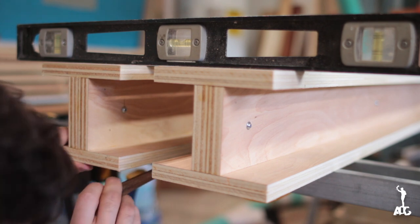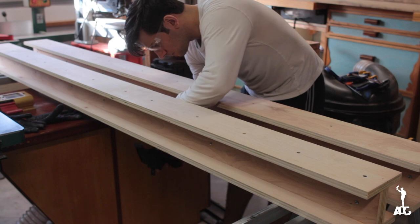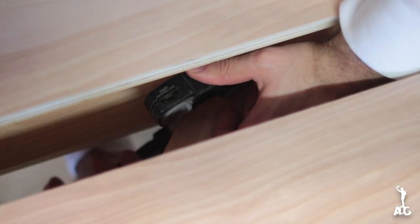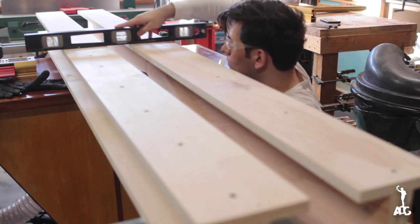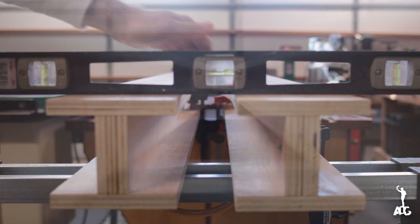When you set them up, you're supposed to use some shims in order to eliminate if they are not level with each other due to the floor, and just some shims and then some clamps will do the trick.